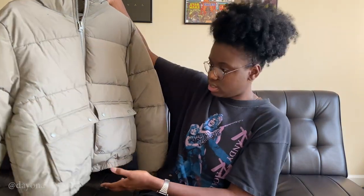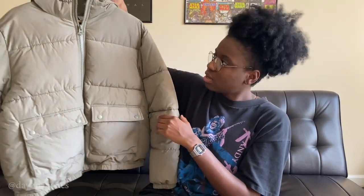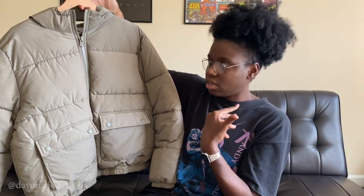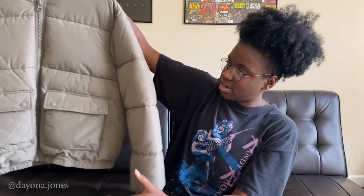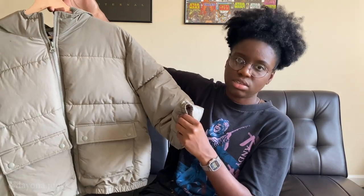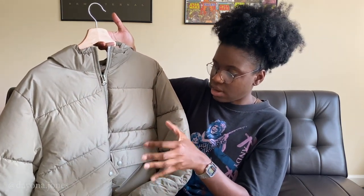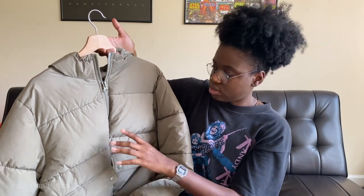Really looking forward to wearing this. It's in this kind of olive colorway, I guess. But sometimes it comes off as an ash green to me, but not really sure. The only thing I don't like about it is the sheen. I really would love this to be in a matte finish, but you get what you paid for, and I really like it. I'm not really too rough on my clothing, so I think this could last for a very long time. And with some character to it, it's just gonna only get better unless it just falls apart.